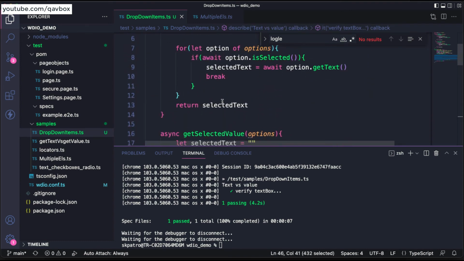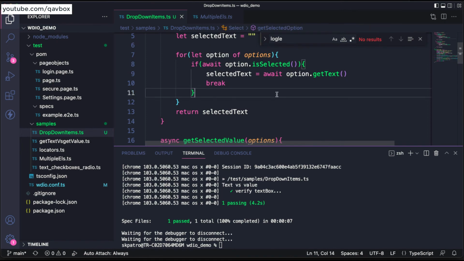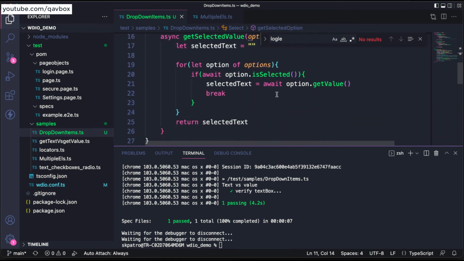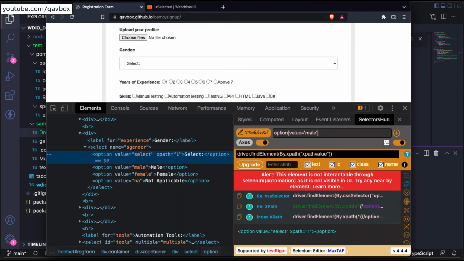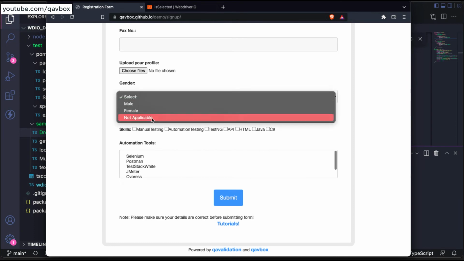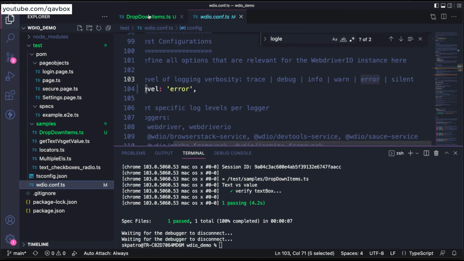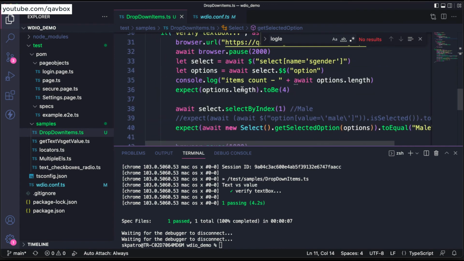Your job is to select something by using any of these three different ways that we have understood. And also you can use this particular loop to get whatever text or value got selected currently in that select. Okay, I'll tell you one special case. Think about this, which is a very static one. There are certain drop downs which have a huge list. If you go for this particular line of code, it normally captures everything.